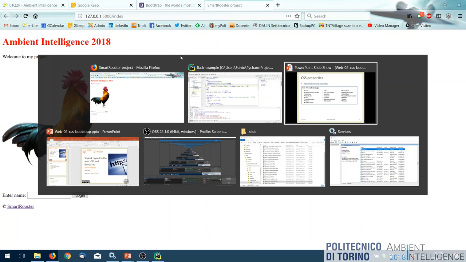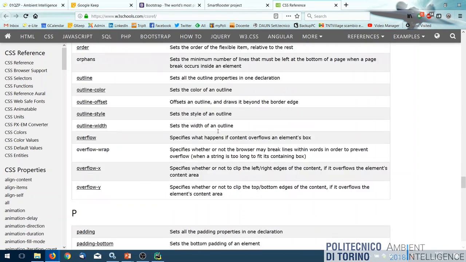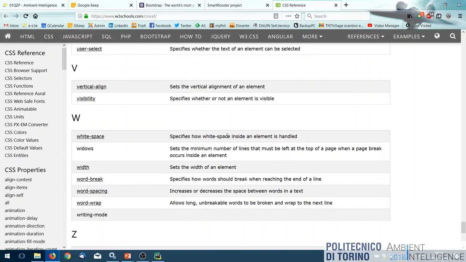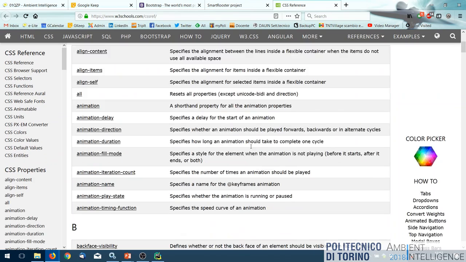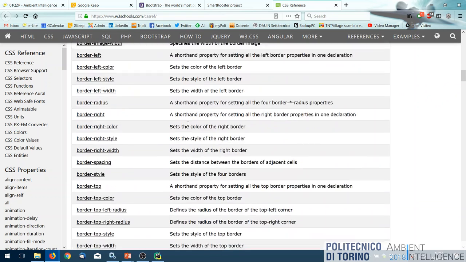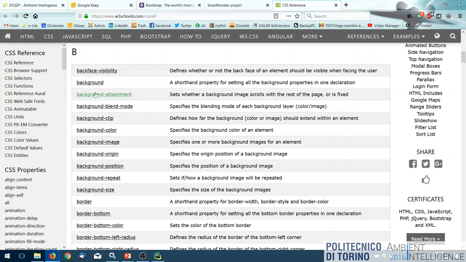If you go to this page, you have pages and pages and pages of different properties. And most HTML elements have all of these or most of these properties that can be modified. So actually, the mechanism is very simple, but the possibilities are very, very wide. There are two pages just for the border of a picture or of a form. The background color could be a fixed color, it could be an image, could be some repeating pattern, and so on.